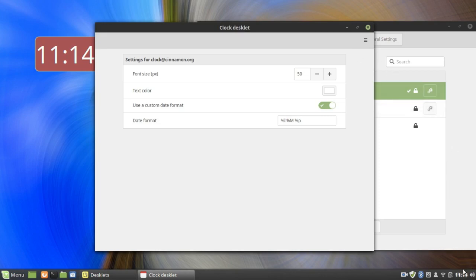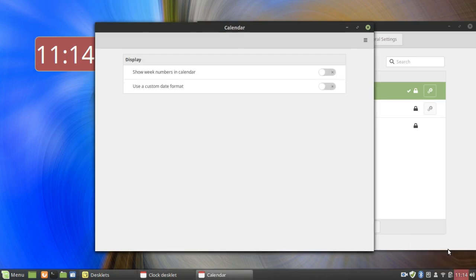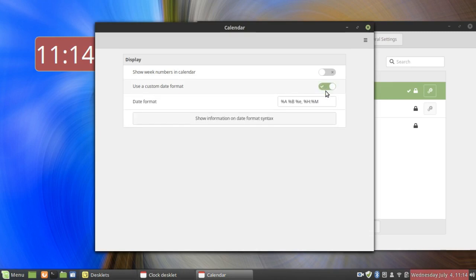Now, if I right-click on the date and time in the panel, I have configure. And I can click on use a custom date format here, and I'm just going to copy this.